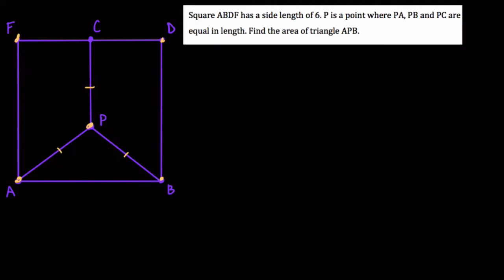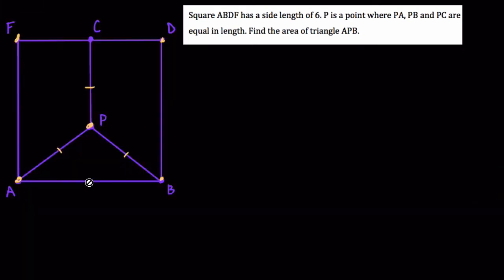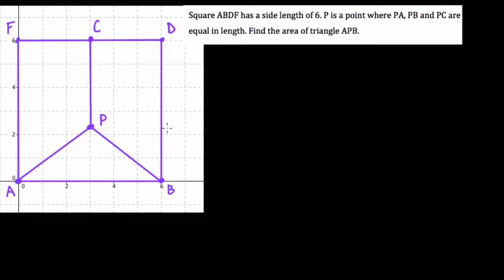Now, I'll tell you that the approach I'm taking kind of has us thinking about this in terms of where this square would sit on a graph. So we have this square right here, and let me just clear these points off. Okay, so sorry. We have this graph, and this allows us to use the distance formula to solve this. So that's my approach.